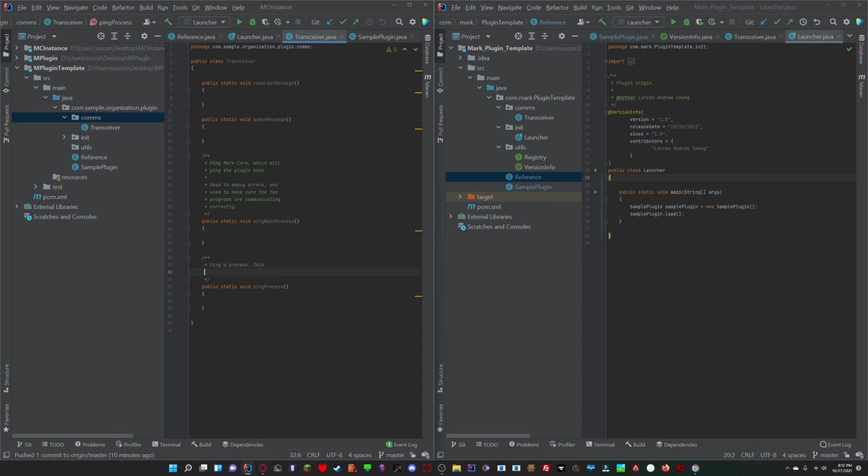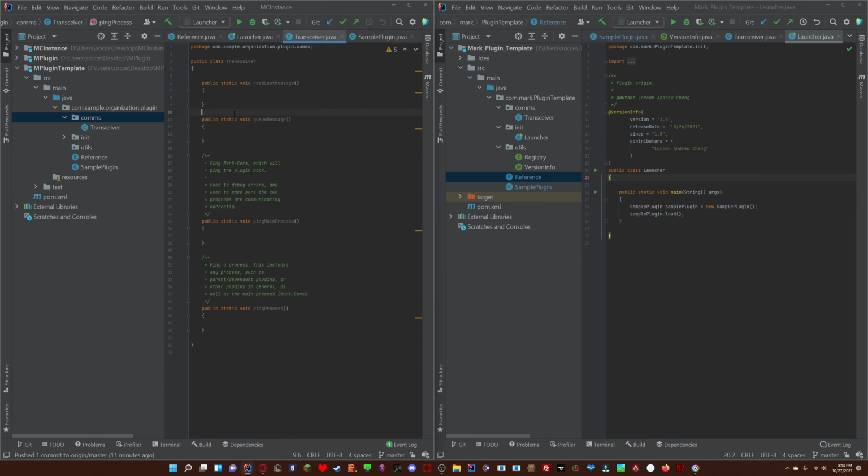This includes any process such as parent/dependent plugins or other plugins in general, as well as the main process, M.A.R.K core.